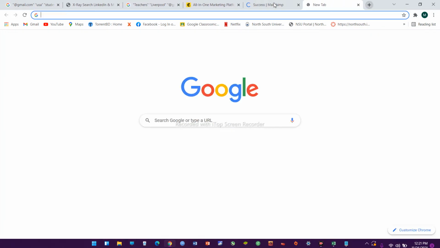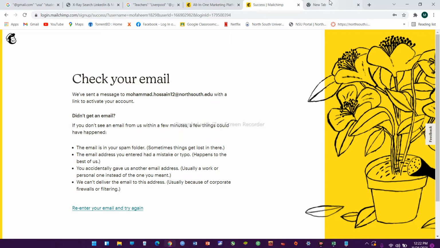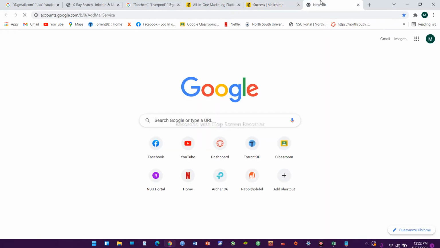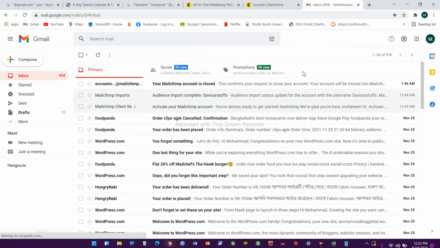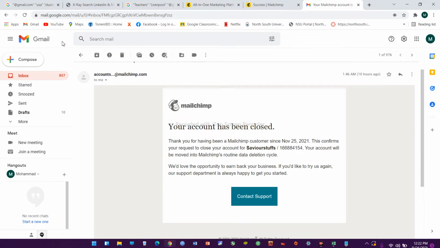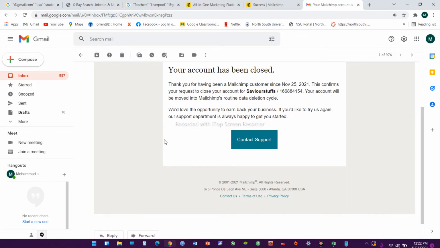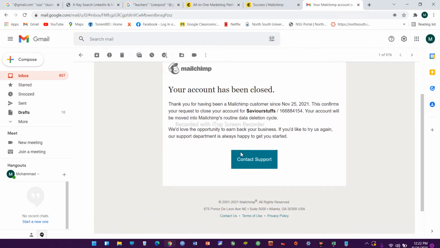There we go. Now we have to go to our Gmail account in order to verify it. Let me go to my Gmail account. It's a website where you can design your email, and it's very much beneficial, because otherwise, you have to use this Google Gmail, and that's very much inconvenient.